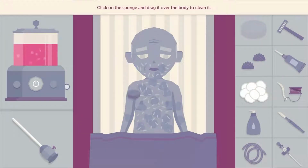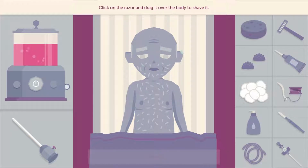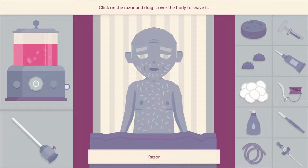Sponge you, sir. Be sponged. Be cleansed. Is it mean to say he looks like he's got maggots on him? Maybe that's... Click.